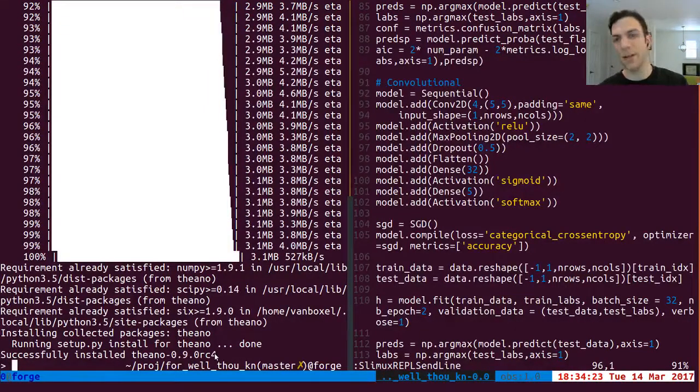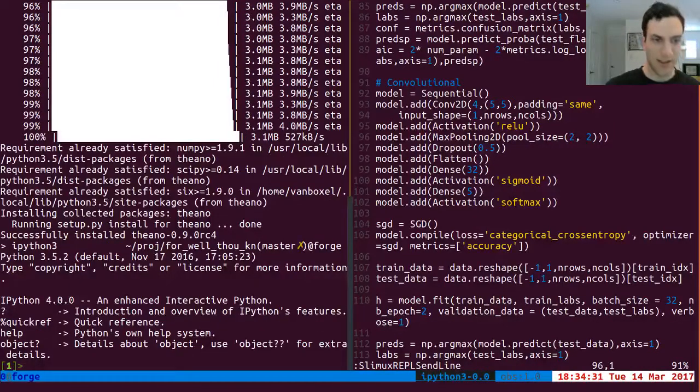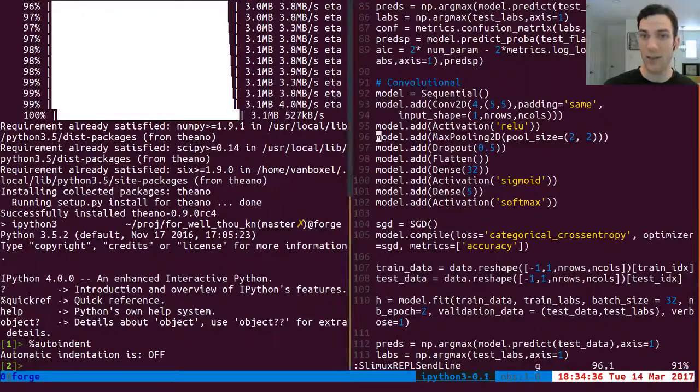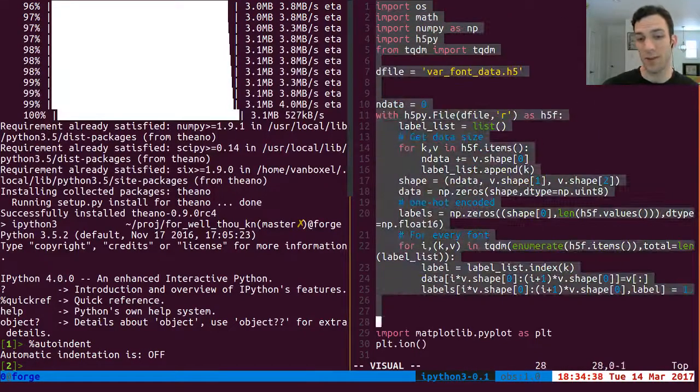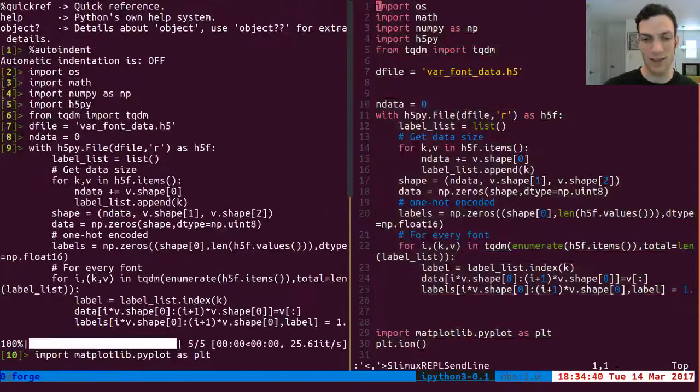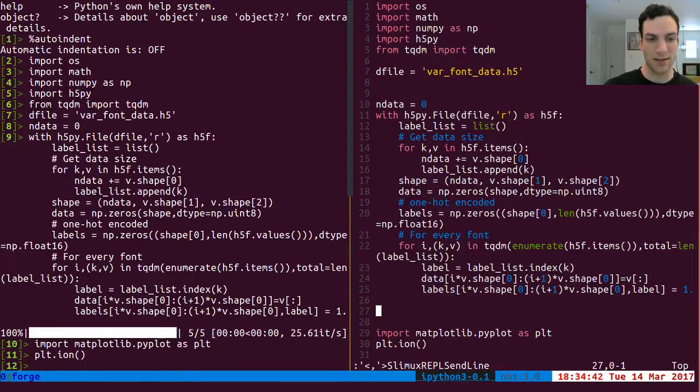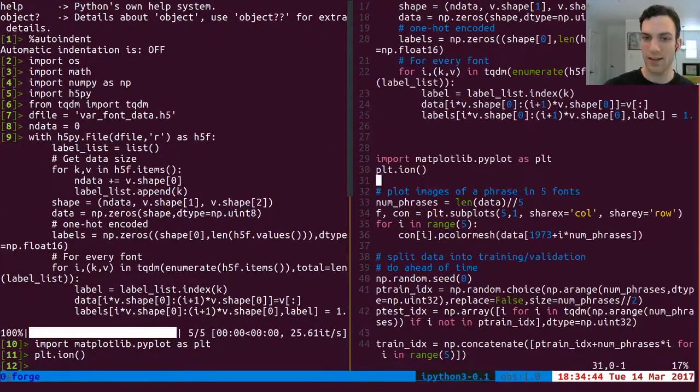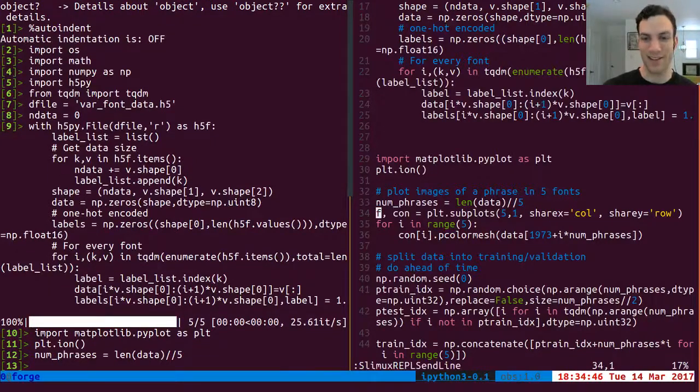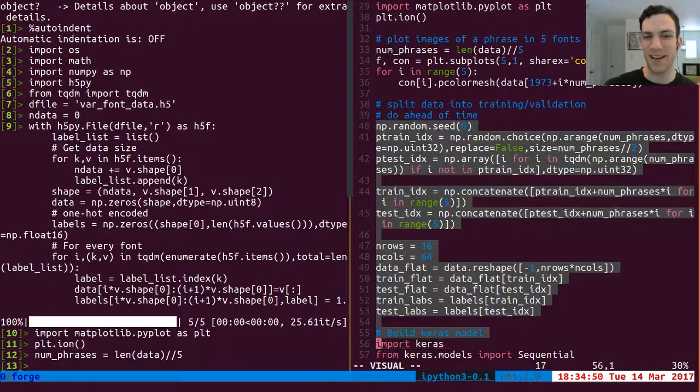0.9.0.rc4. So Keras 2.0 is made to work with the soon to be released, I imagine, since we're on release candidate 4, version of Theano. But I didn't know that going into this. So I've updated my Theano, and I have no idea what's going to break anymore. There could be oodles of things breaking. That was fast. I like that. That had nothing to do with Theano, but that was fast. Oh, that might be faster SciPy.